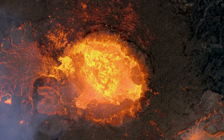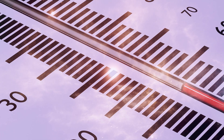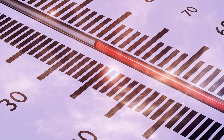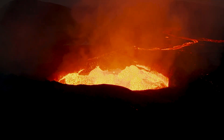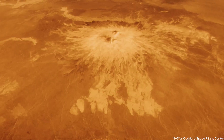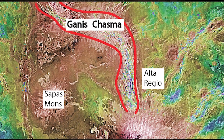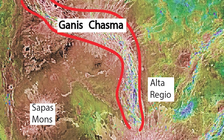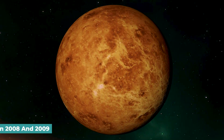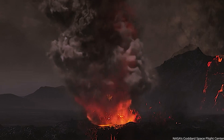New radar imaging reveals over 1,000 volcanic structures and signs of probable periodic resurfacing of the globe by lava flows. There is also evidence of volcanism, such as an anomalous shift in the quantity of sulfur dioxide gas in the high atmosphere. Sulfur dioxide, crucial in volcanic outgassing, levels in the lower atmosphere and stays steady. This might indicate that a shift in the global atmosphere caused the sulfur dioxide content above the clouds to rise. The first concrete evidence of active volcanism was discovered in 2014, in the form of infrared flashes across the borders of the Rift Zone Ganis Chasma, near the shield volcano Sapas Mons. These flashes, seen for two or three consecutive Earth days in 2008 and 2009, are considered to be triggered by hot gases or lava released by volcanic eruptions.